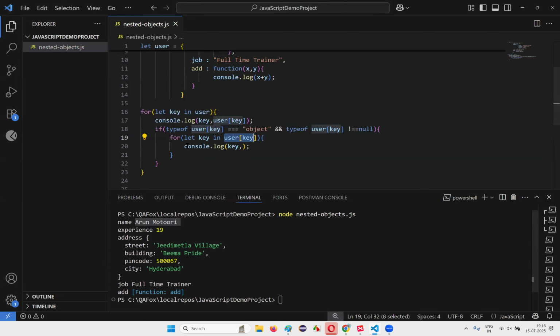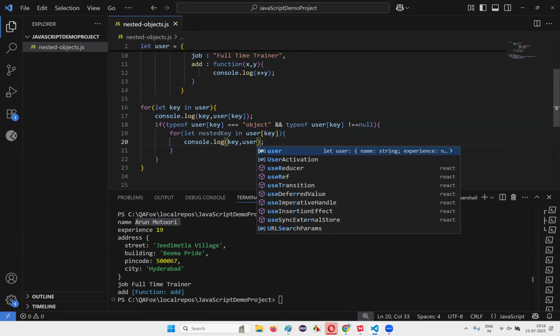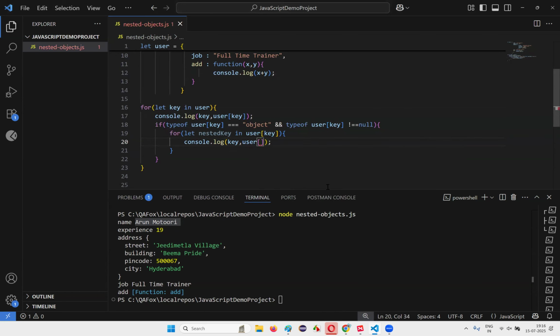Here already key is there, right? So I'll write a different name, nested key. Then key, and here I'll write key comma, user square bracket, then key square bracket nested key.